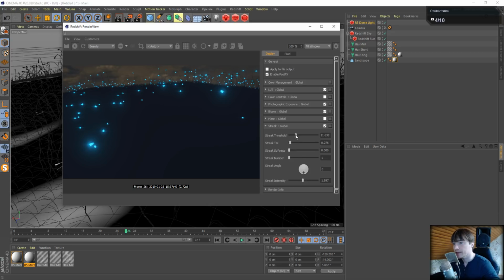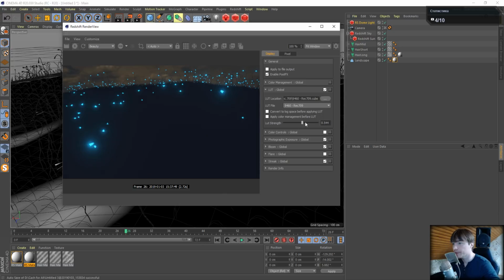Just a little bit. And we will use our LUT. So this will be minimum, and this something like this. Maybe we will use 0.4 only, just a little bit. So looks very nice.